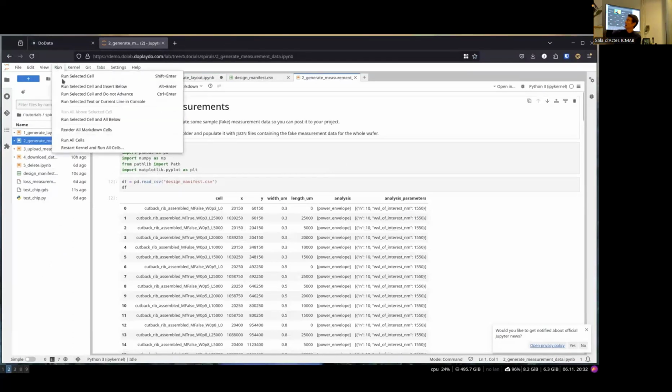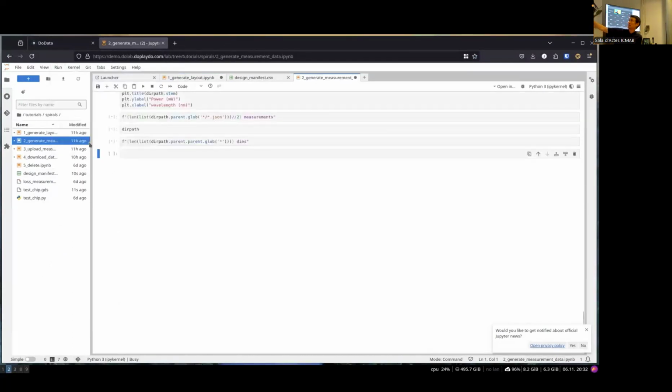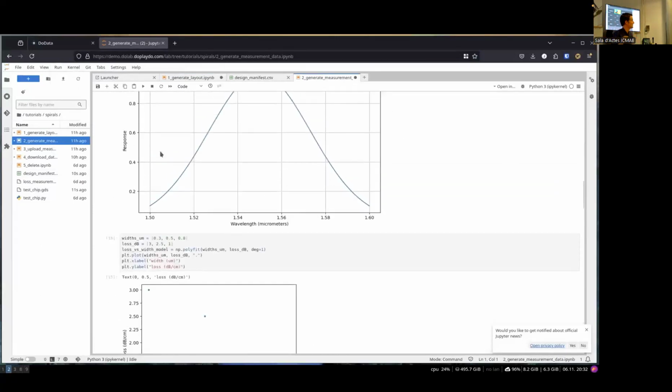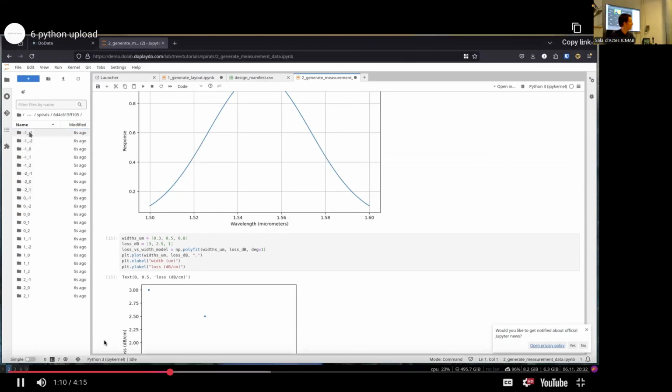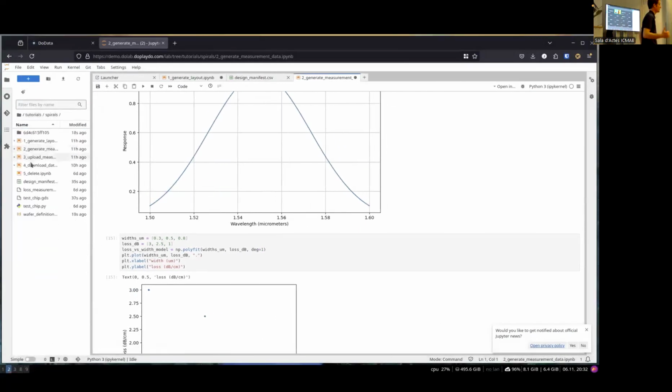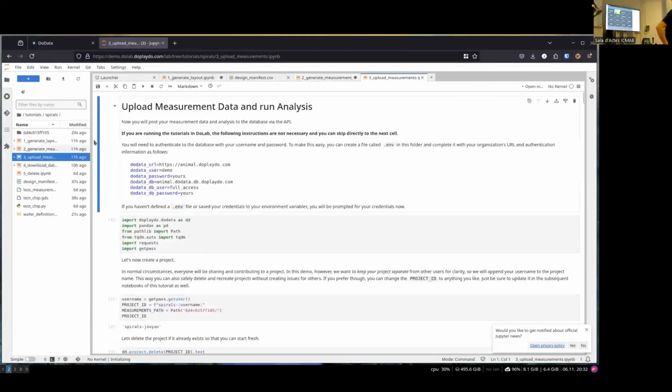Here, the number 1 and number 2, I just run them all. It could be data that you already have. Here I'm just generating the data. And all these have video and audio if you want to go to the website and look at it. We made some UI improvements in the data platform. There's a new version that we're going to be releasing in the next week or 2.